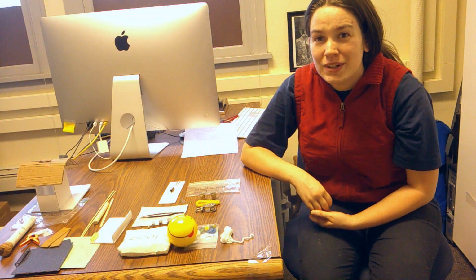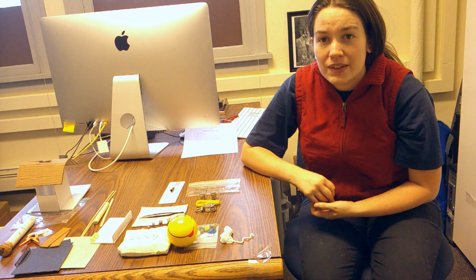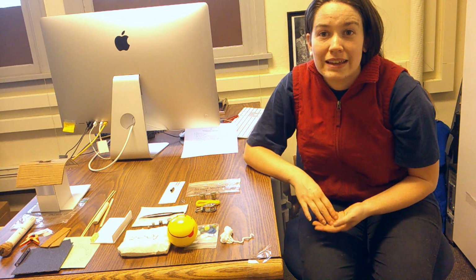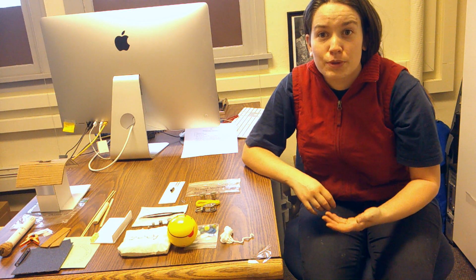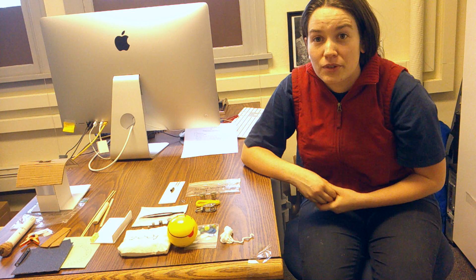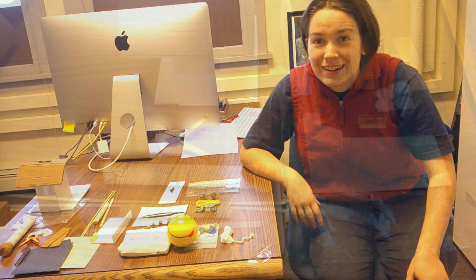I'll take you through the older kids class first. We have 2 sections. One for 4th through 6th graders, where they basically just do the experiments without too much of the math that goes behind them. And then for the 7th through 12th graders, where we actually go through the algebra and do some of the math that actually makes these experiments work. So I'll take you through the lab kit and let you see what we've got here.